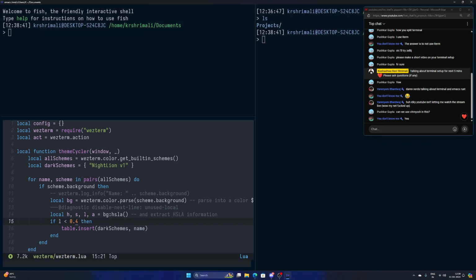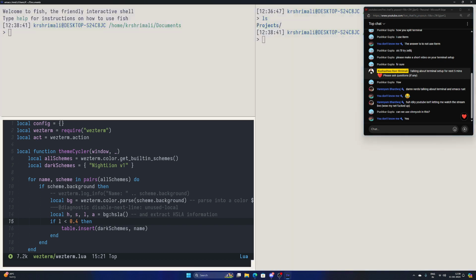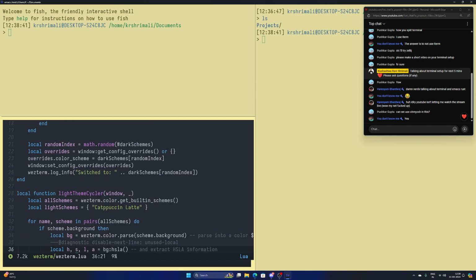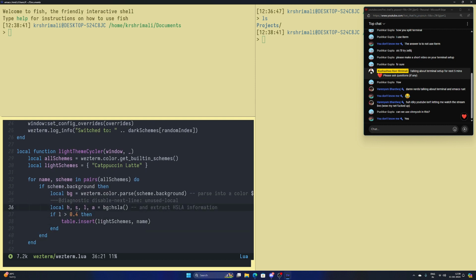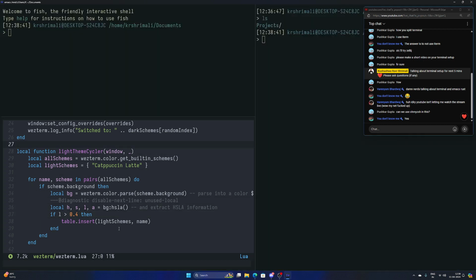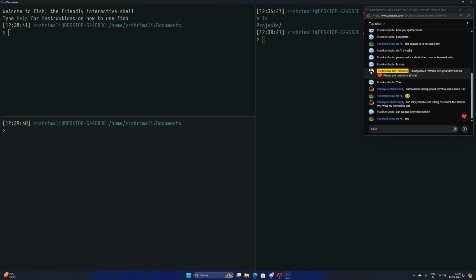The next thing is you can also have Control Alt L, and as you can see, I'm toggling between all the light themes that are available. Okay, so same thing over here, that's what I've done. If luminous intensity is greater than 0.4, I will call it a light color scheme or color theme, whatever you want to call it, right? And that's how it works, okay? So I can go back to a dark theme for now, right? And let's exit. So that's one thing good about Vestum as well.